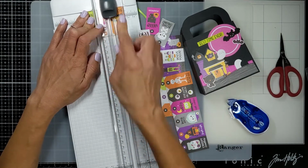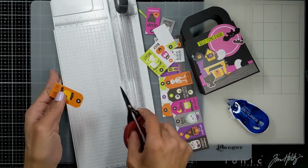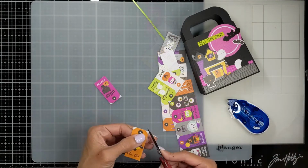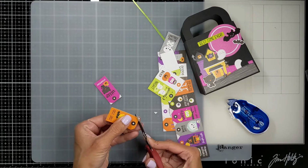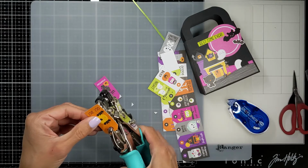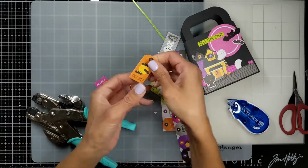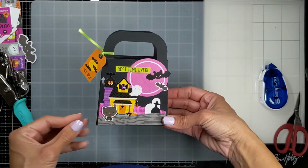This tag also comes from the 6x6 pad. You just need to separate them from each other, and then I'm going to cut these corners so it would look like a tag. And I'm going to use my Crop-A-Dile to cut the hole in the middle. Then I'm going to thread through whatever matching colors of ribbons that I have.